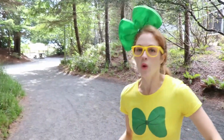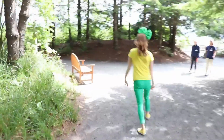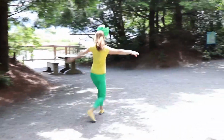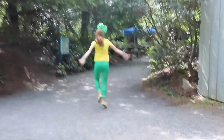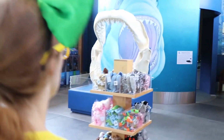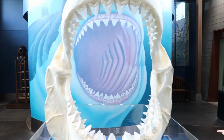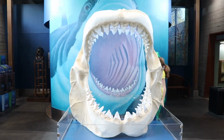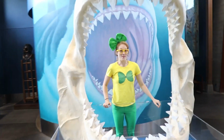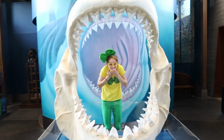The passages of the deep where we might see some sharks swimming overhead. Oh boy! Check it out over here! Whoa! That is a big shark jaw. Oh my goodness. This is the mouth of a megalodon shark. Oh boy. I feel like this would have been able to swallow me whole and wouldn't even have to take a bite. Woo!